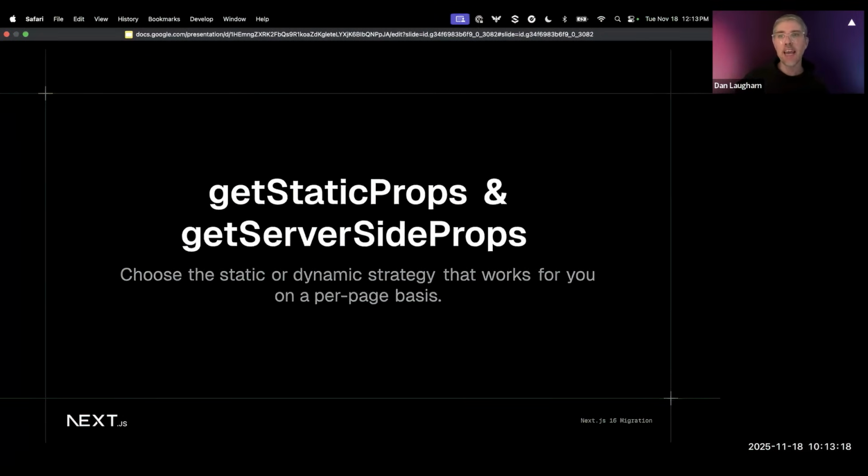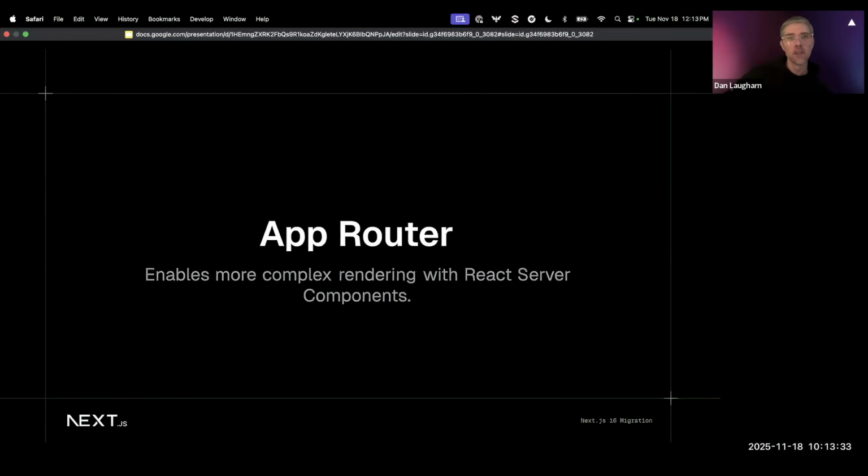But we had to kind of have this all or nothing mentality going into it. It had to happen at the top level because in Pages Router, that is your request. So we can kind of talk about the trade-offs that we would make in this kind of model, but we'll actually get to that as soon as we get through App Router.